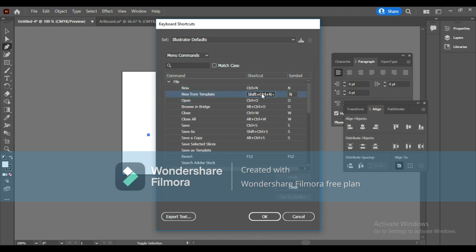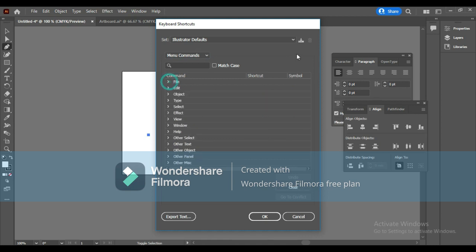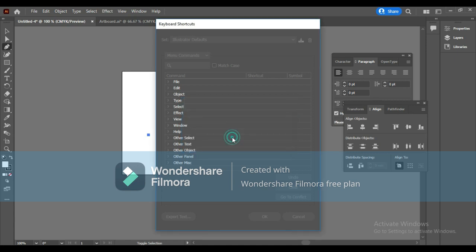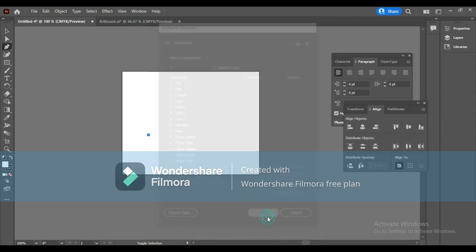For example, I have changed some settings here, and after that I have to save my settings. So you just click this save icon, and you can enter your name or as per your convenience. I am entering my name and clicking OK. So now the Illustrator shortcut keys have been set up in my name. I am going to utilize the same settings only. I am clicking OK.